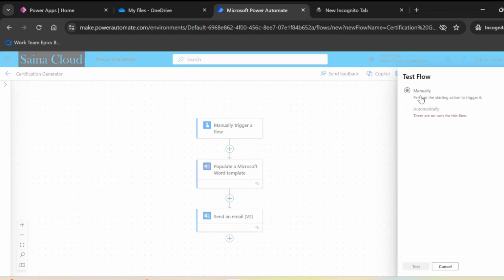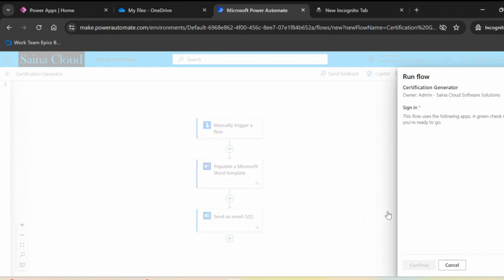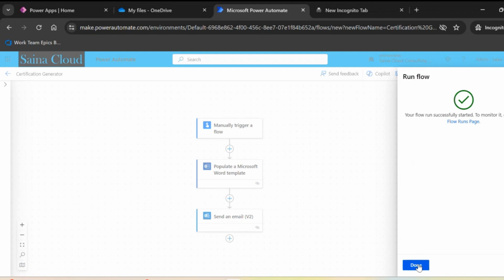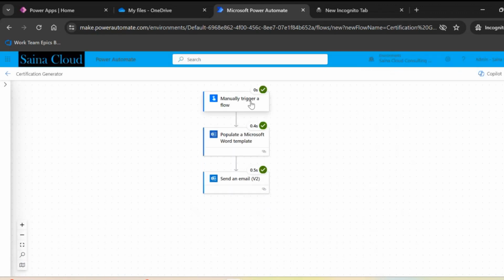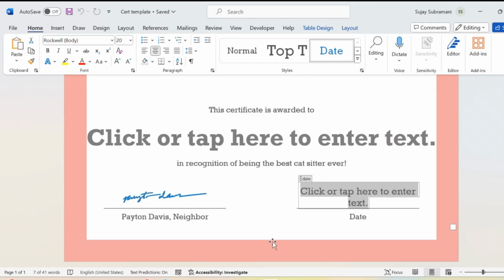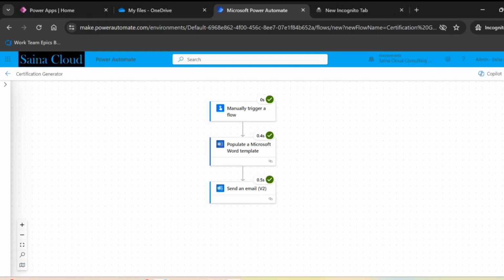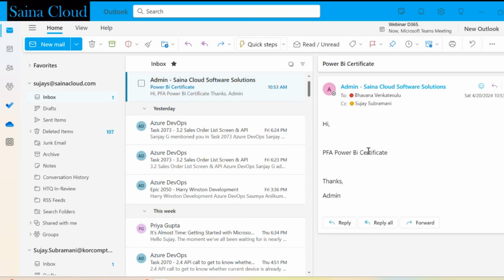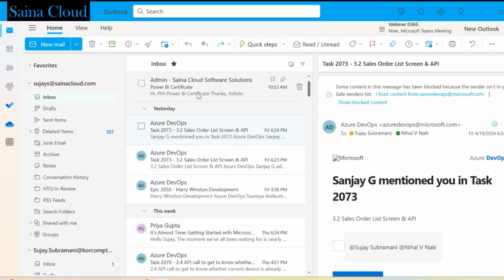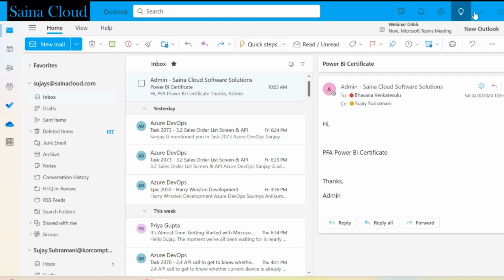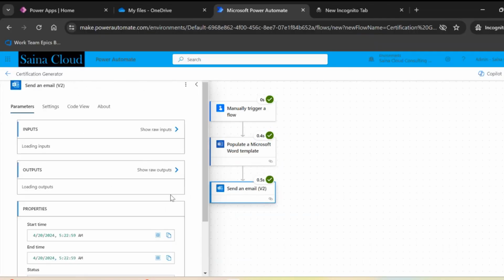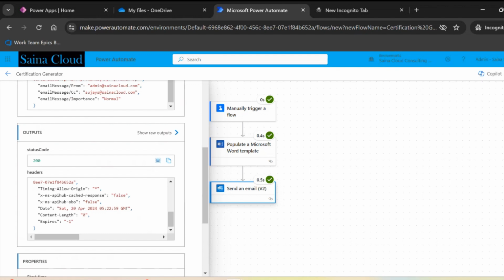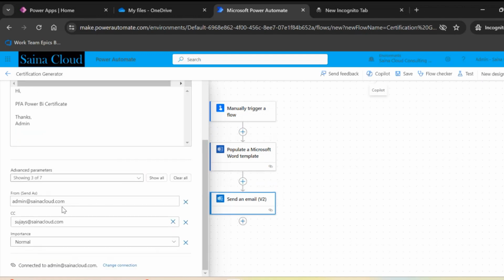I click on test now. Click on run flow. Yeah, now the flow has succeeded and Bhavana should be receiving an email with the Word template and the values which you have hard coded. Even I might have got an email because I was in the CC. There's no attachment. Bhavana, check in yours once. I think it got disabled. Let me check once. Yeah.